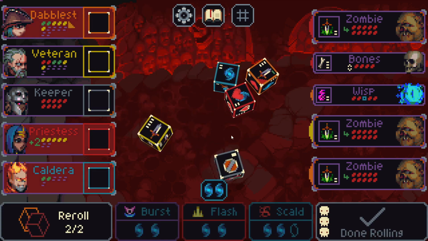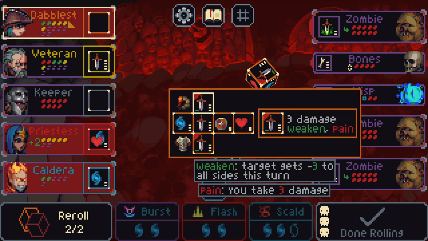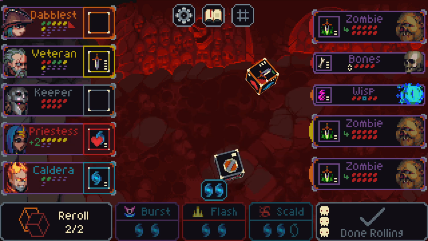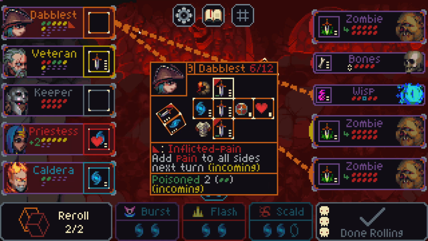Now we have some zombie trouble, but at least we don't have wisp trouble. Wait, like we did before. Oh, they're doing a lot of poison. That's rude. That is very rude. Man, I miss actually being able to reliably roll 4 damage on you most turns as well.